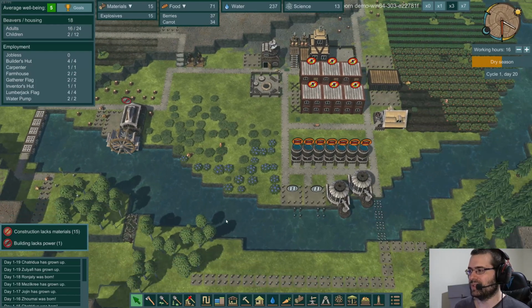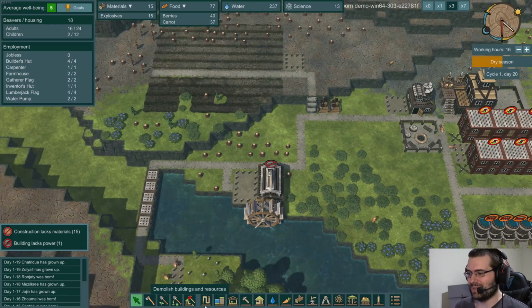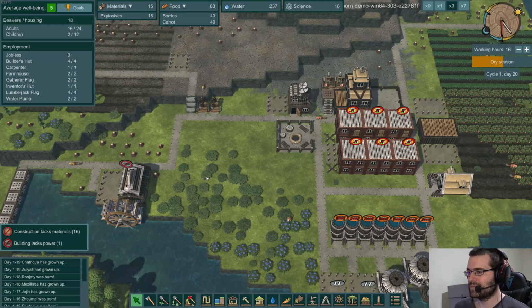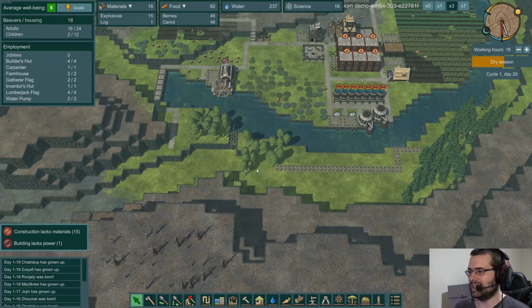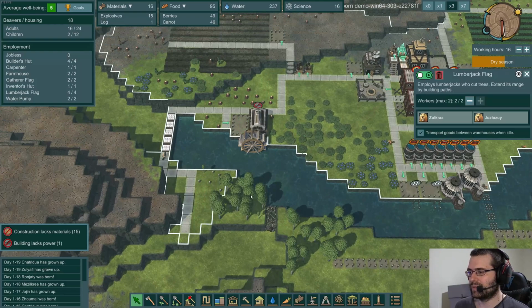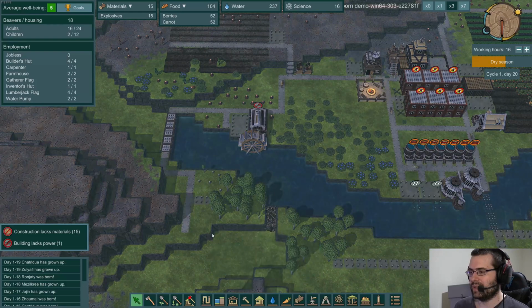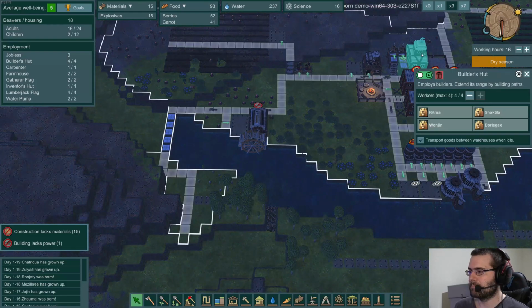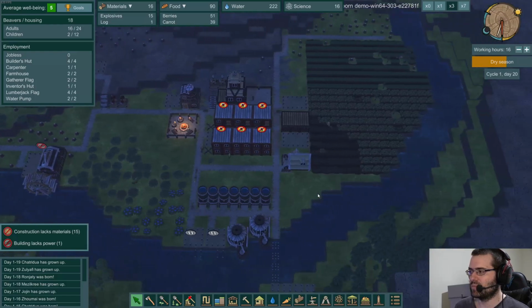It also occurred to me I could just dynamite the water over. Because apparently you start with explosives in this. Which I might need to do. I'm like completely stuck on timber. It's a bit of a problem.